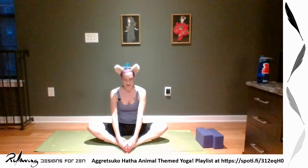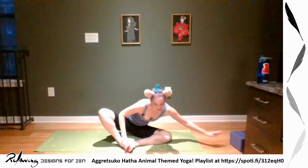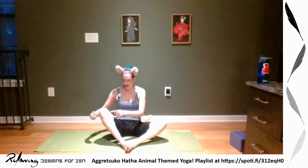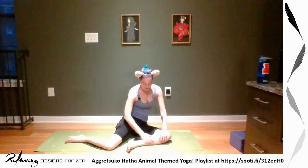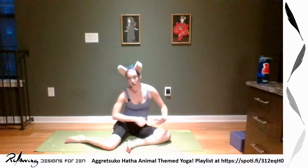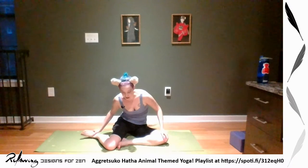So straighten back up. For deer, it's Tsunoda, the really cute fashionista. And so for Tsunoda, for deer, you're going to, if your hips allow you, and again, only do what works for you. So I'm gonna take my right hip, lifting my knee, and I'm actually gonna fold over to the left and kick that foot out. So now I have my left knee and leg in front of me. My right knee and leg are out, and it's all pinwheeling around to the right. Okay, so this is deer.